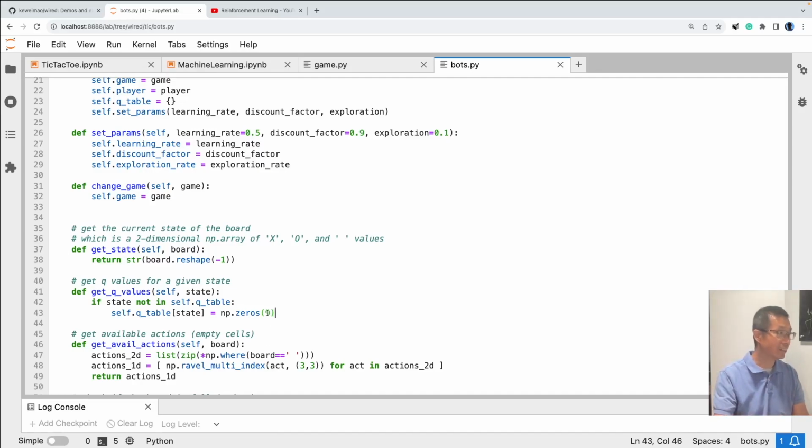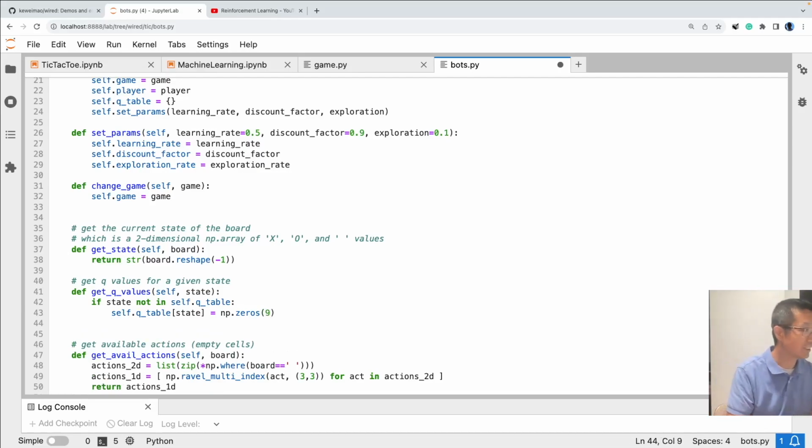The reason that we have 9 is that for each state there are up to 9 moves. These are all potential moves, and we need to keep track of the score associated with each move based on that state. Hope this makes sense.